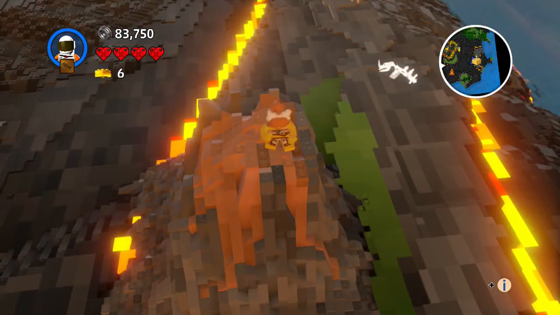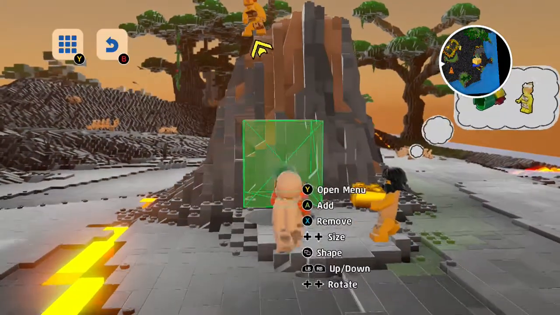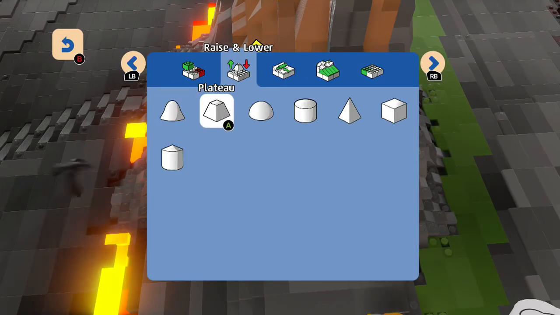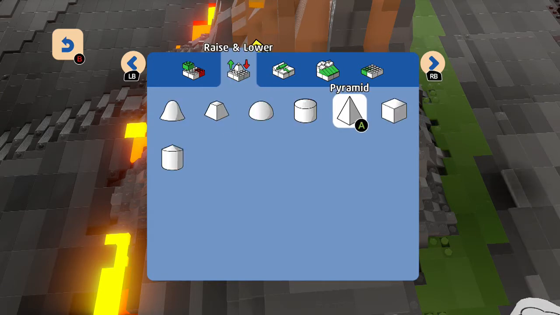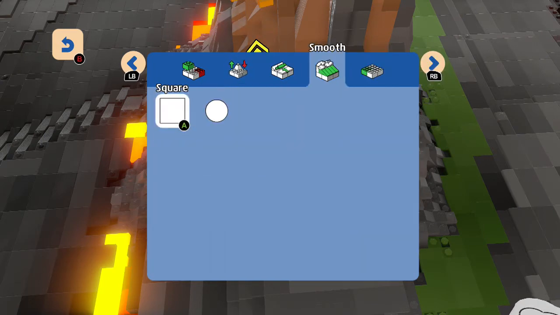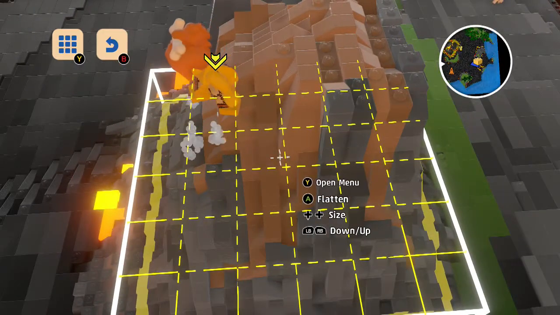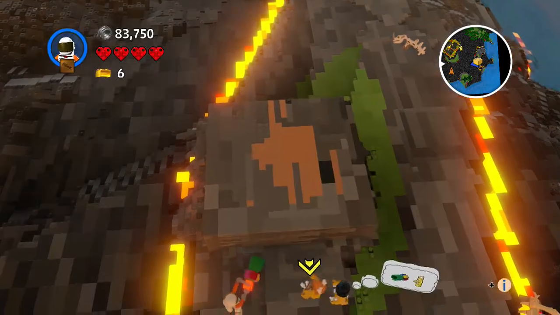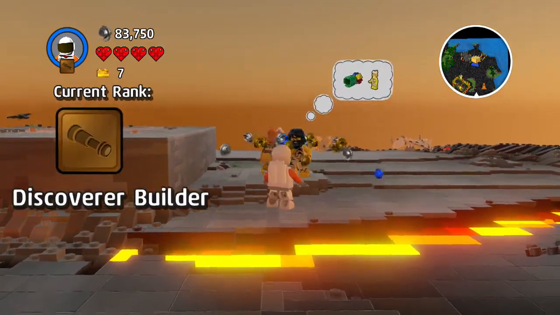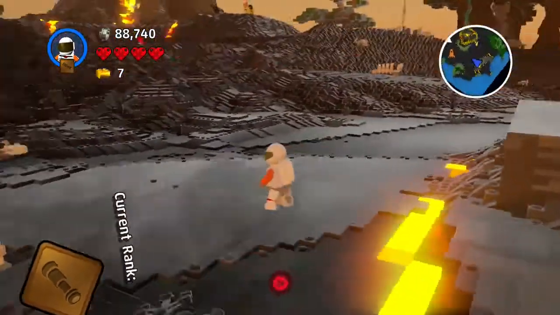You can use either to raise or lower terrain. Whichever you go for really depends on the situation. Okay. Select a shape. That volcano looks dangerous. You might want to take this opportunity to get out of here.